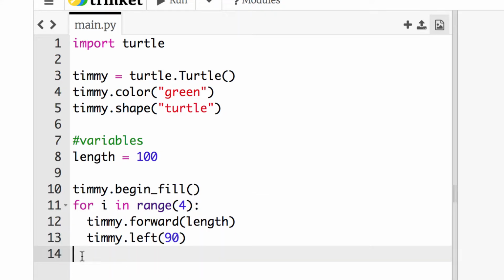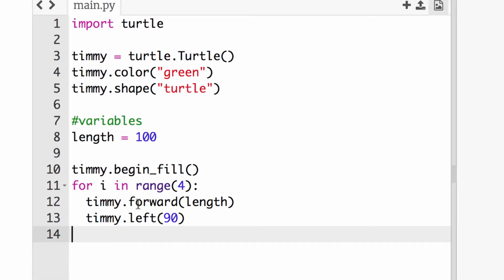So make sure you move your cursor back. Everything we're doing from now on is not going to be part of that loop. This is the only part of the loop. And now you might say, well, why didn't we make a variable for rotating? Well, we're only rotating 90 degrees, so that's not changing, so that doesn't help us here. Although eventually when we make polygons that rotate at different angles, when we make stop sign shapes and different things like that, this angle will change, and we will have a variable for that, but for right now we'll leave that at 90.